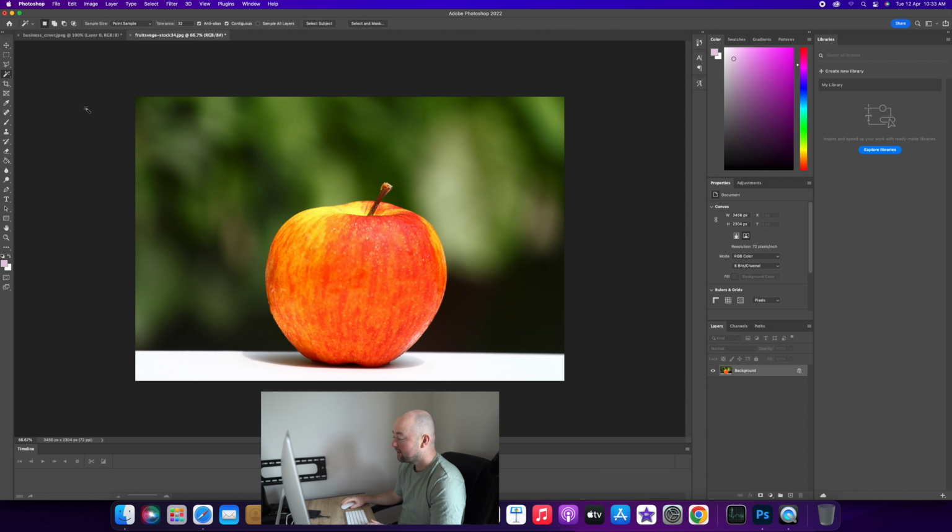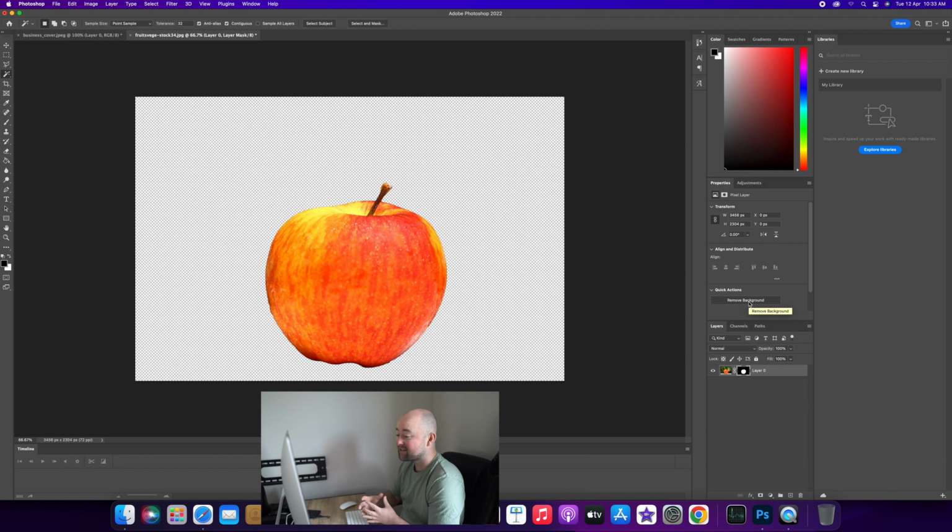Really, really simple. All you do here is click on the photo. We want to convert this to a smart object, and convert this to layers. This is going to help Photoshop to remove each layer so that it can remove the background. Now straight away we can go into Properties, and then under Quick Actions we want to click Remove Background. And it's that simple, guys. That's how you can remove a background in Photoshop, and it's really, really easy.